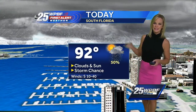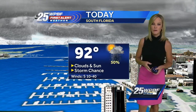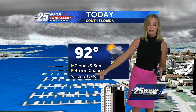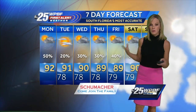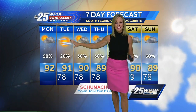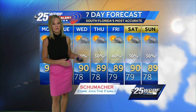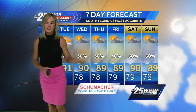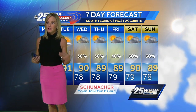92 degrees for us today — still looks a little rough. At times we're going to see those showers and storms really pop, with a 50% chance of that happening, and south winds steady at about 20 to 40 miles an hour at least for the first half of today. Then the winds die down. Tomorrow, more normal and absolutely beautiful — we'll see the sun again. 91 degrees, the low 78. Wednesday around 90, then 89 to 90 Thursday through the weekend, with just daily rounds of showers and storms.